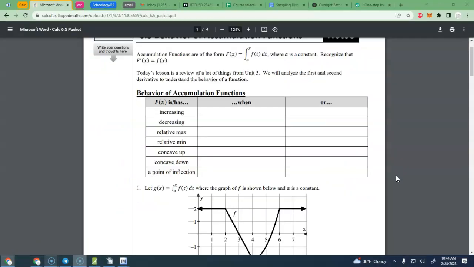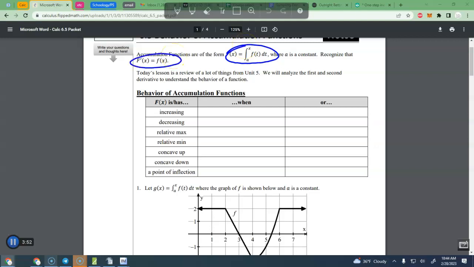So let's look at how you'll be asked to use it. So this up here is what I was talking about. They give you this, and then if you take the derivative of both sides, you get that. And what that means, to me, the easiest way to do it is say, okay, the original function was capital F of x, because if I integrate f of t, I get F of x. So that's like going up a level. I always think about integrals going up and derivatives going down. So positions up here, velocities here, accelerations down here. If I take the derivative, I go down that list. If I take the integral, I go up that list. So F of x is on top, the topmost of that list.